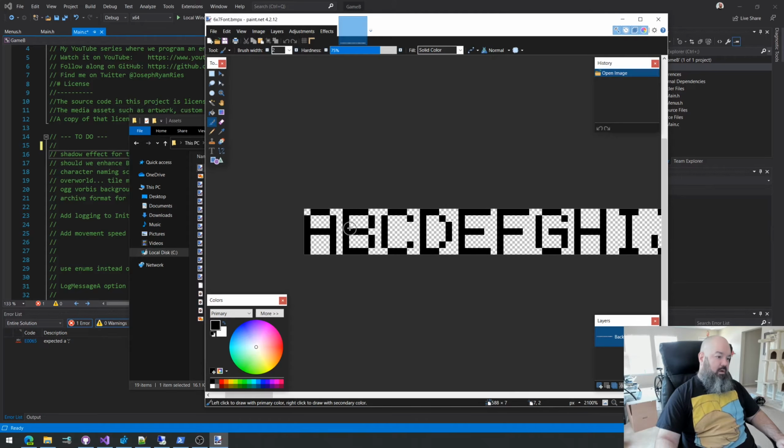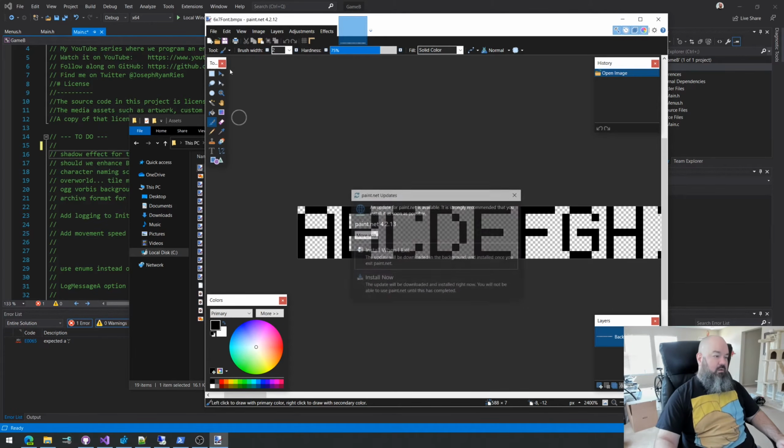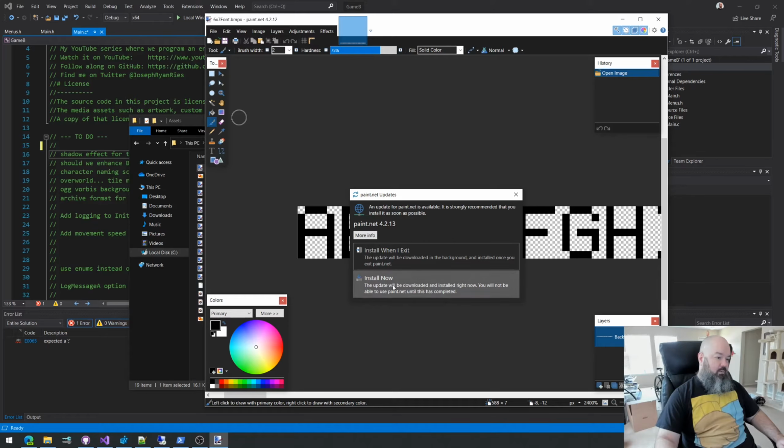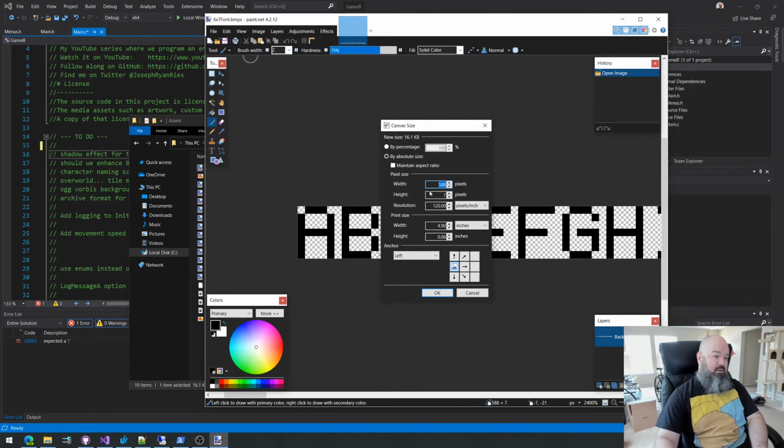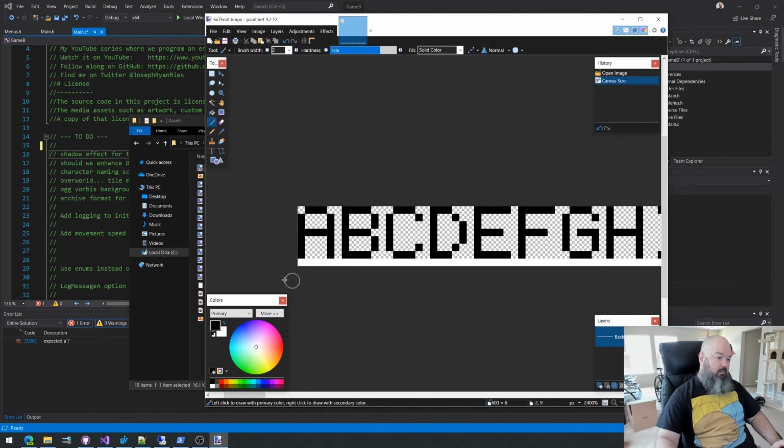So what do I mean by shadow effect? Well, simple. What I mean by shadow is, what if we did this? Canvas size. What if we changed it to be, I don't know, something wider, but then like 1 more pixel larger. Okay.